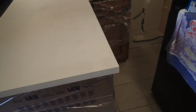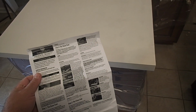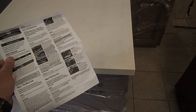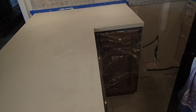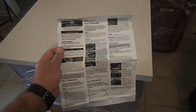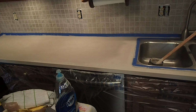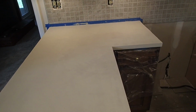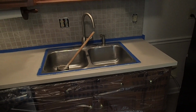Alright, we've got the second coat that we did, which was way more difficult. You can see how thick this stuff is. Still not 100% sure, but what we are finding out is that these instructions are entirely different from the video. And we found out that the video is absolutely worthless both in video quality and in information. So we're going to go with the written instructions, which has a different time for the coatings and everything else. As of right now, this is as far as we've gotten. Now we've got to give it a 1 to 2 hour break before we can do the stone. We're going to run to the store and be back.